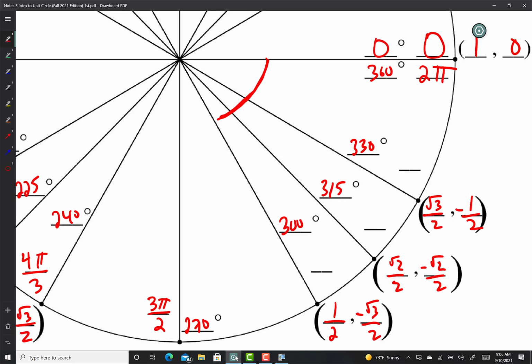I don't know. That's a lot of math. All right, look, let's write it. 2 pi minus pi over 3. We need a common denominator, right? So I'm going to change my color just so you can see we're getting a common denominator. I need the bottom to be a 3, so this is going to turn into 6 pi over 3. See how 6 pi over 3 is still 2 pi? What is 6 minus 1? 5. So this is 5 pi over 3.